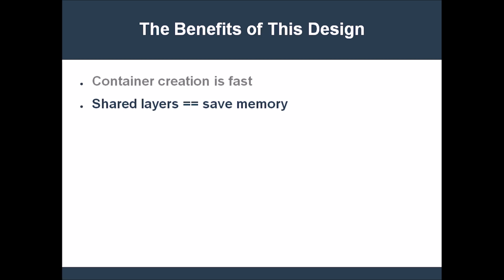First, creating a container layer is a very fast operation. This is because all Docker has to do is create a thin, writable container layer. That takes virtually no time at all. Second, sharing image layers saves a lot of persistent memory compared to a strategy where image data is copied in order to create a new container. Lastly, since each container has its own container layer, each container can create or modify its files without affecting the other containers in any way.